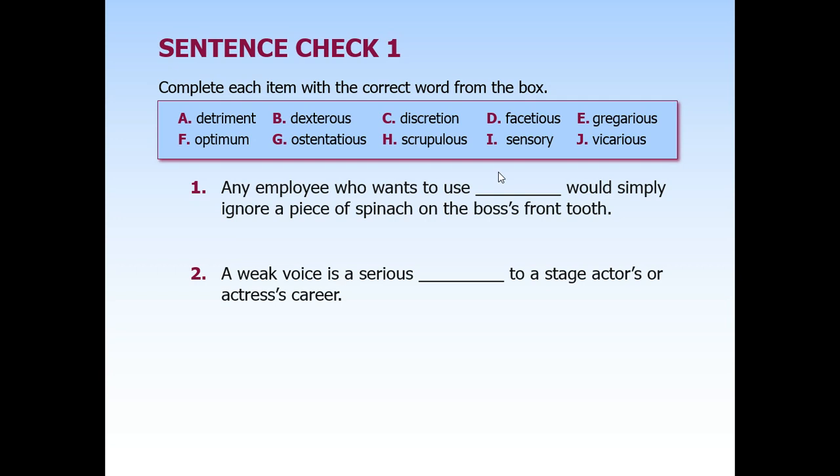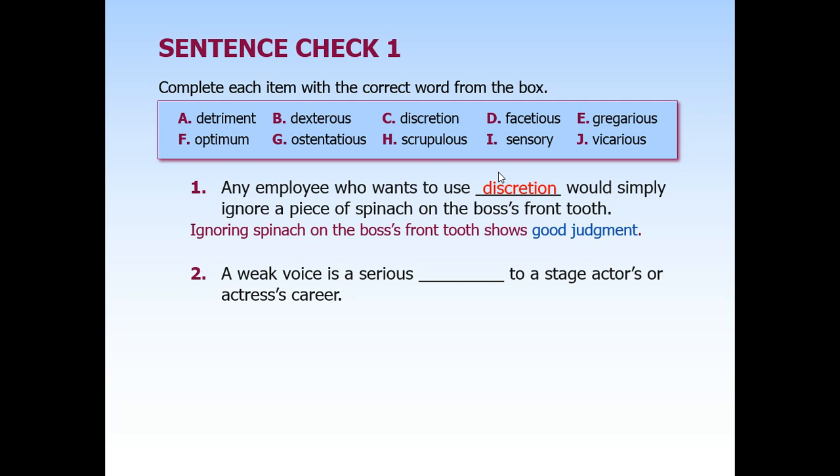choices here. Very similar to what your exams will look like, where you have to either choose the correct word or choose the correct definition, and so on. It's multiple choice. This is just great practice for all of you. This sentence check 1 is taken directly from that book, so you are more than welcome to do this on the PowerPoint and just practice with it. They give you all 10 words, and then you just try to figure out what that is.